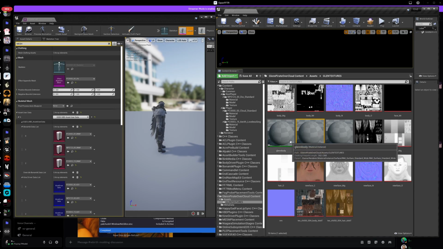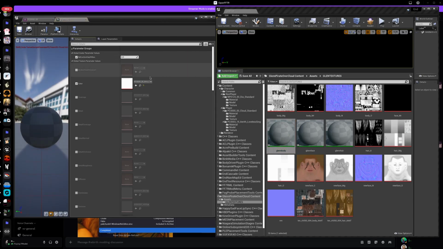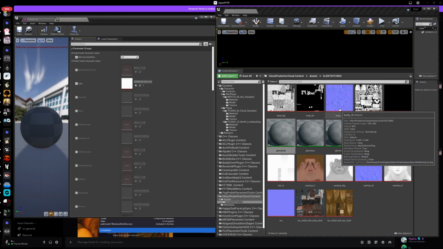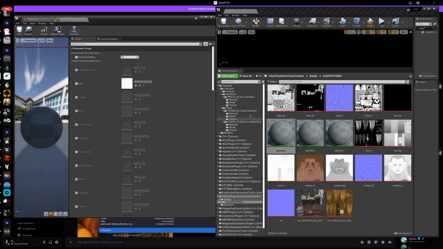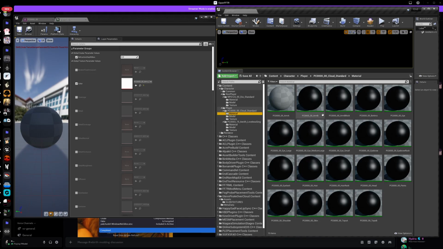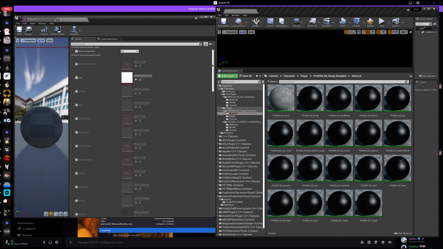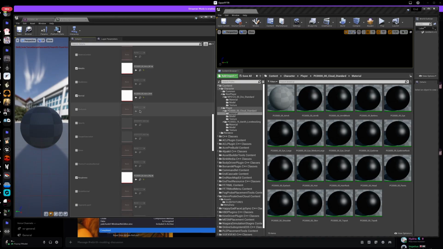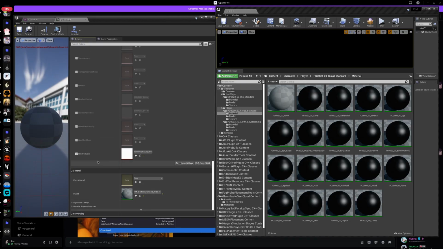Alright, once those are created, we can open up our first one. Let's open up our body first, since this is kind of like the simplest MI that we can create. Based off of what MI you chose to duplicate, you will have different textures ticked on already. So this was just for a basic clothing texture. So it only has stuff like color, if we scroll down, metallic, normal, and roughness ticked on, as well as our occlusion map.